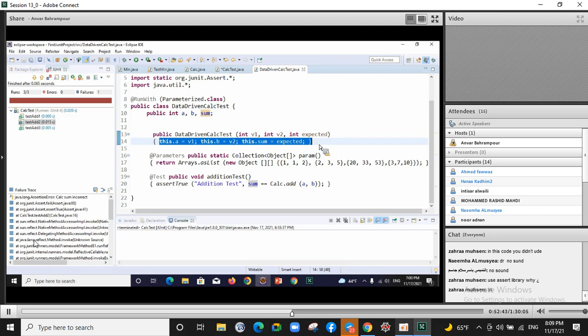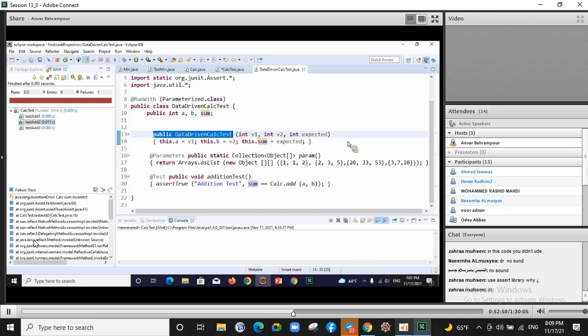This constructor is different from the ordinary constructors in programming languages such as C++ and Java. This constructor is called several times automatically. It's called once for each test case.